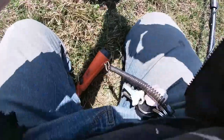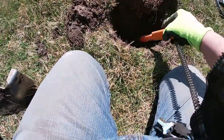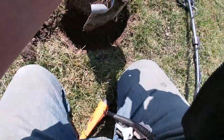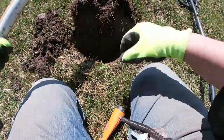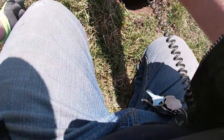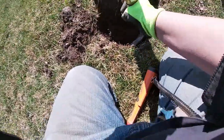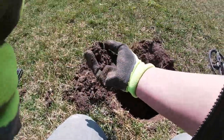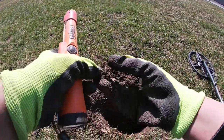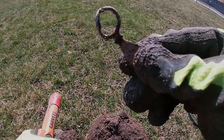There it is, right down there. Ooh, sounds like a rock or trash. That's definitely a rock. On the sidewall. It's out of the hole. It is the infamous pull tab. It's an older one. We'll take it.